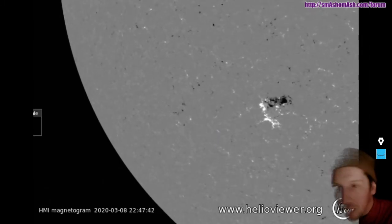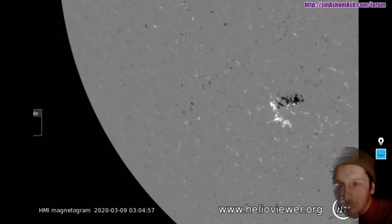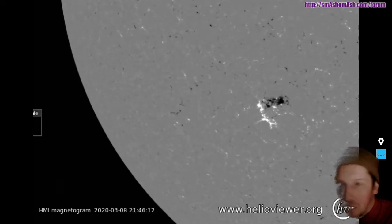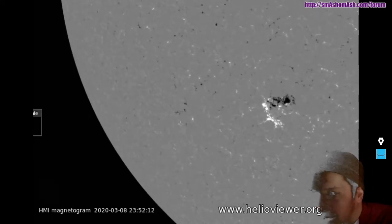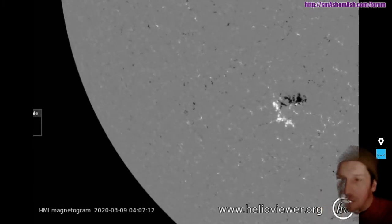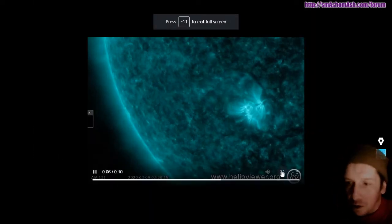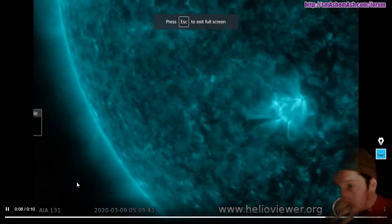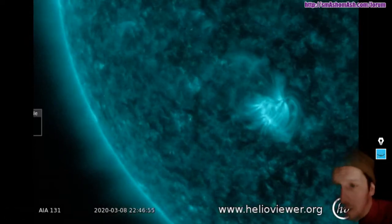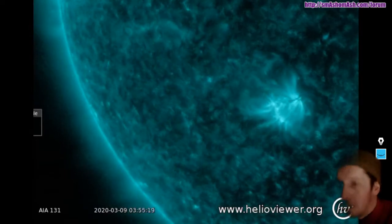And we do see some magnetic mixing on the leading umbra there, the one shown in black. You can see some white fields associated with that also. So perhaps not degrading as much as I thought. Looks like the likelihood for solar flares actually is still going up here. And that's a beta class sunspot, so I wouldn't be surprised to see the X-ray flux come off of the floor. Haven't seen any flares yet, but we have seen a 245 megahertz radio burst, and that's a big deal.